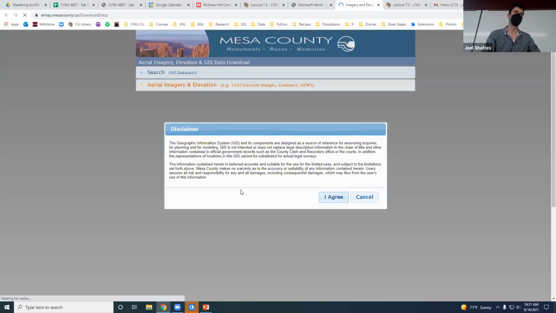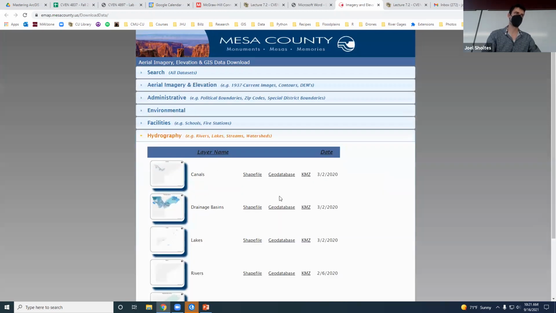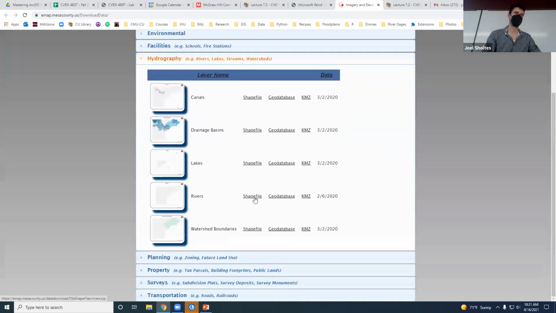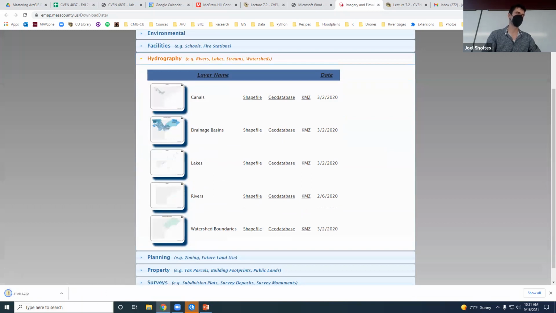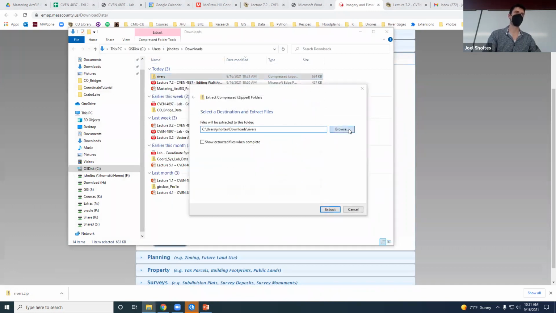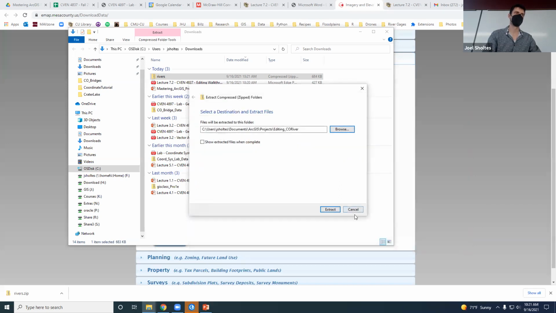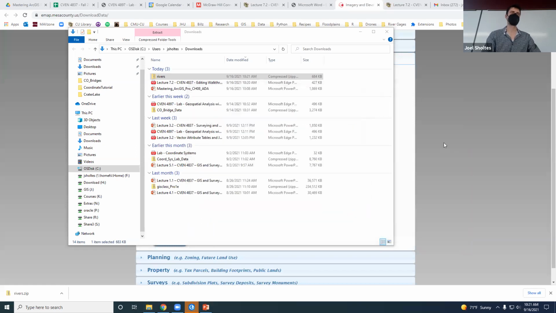So this will be Colorado River data, Hydrography, rivers, and I want the shapefile. I'm going to extract that to my project folder.